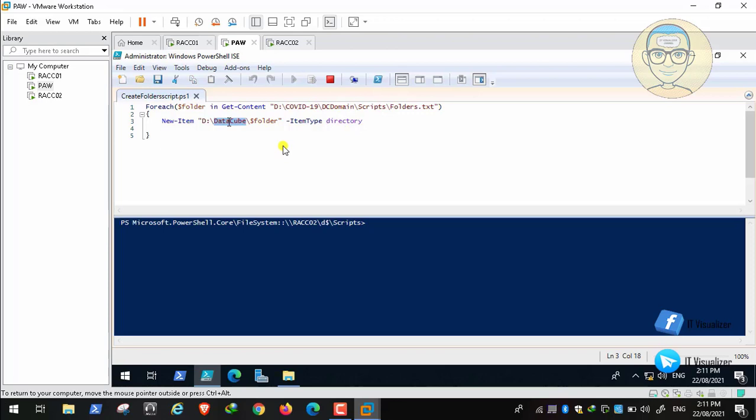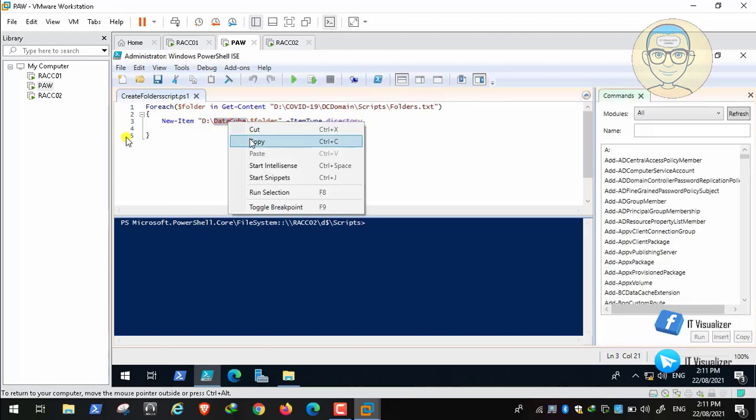I have copied the folder and put it on the D partition of my additional domain controller, and this folder contains the text file with the names of the folders I need to create. So we need to change it. This is not D COVID-19 DC domain scripts, it's D directly scripts. As for the location, it's DataCube. There is already a folder in D called DataCube, so we have already named it. I just need to copy the name correctly, so I have it the same.